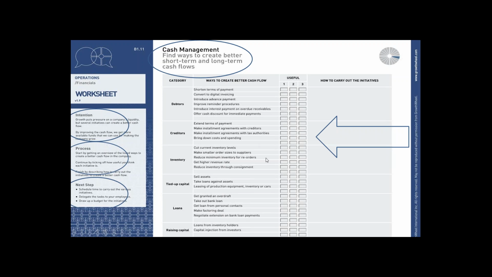And then there's inventory. Maybe you have too much inventory. That's one of the things that in some businesses isn't an issue at all, but in some businesses can be. So that's something to think through, and we'll talk about that more in a little bit. And so part of the inventory issue may be to order in smaller quantities. Even if that costs you a little bit more per unit, sometimes that's the better approach.